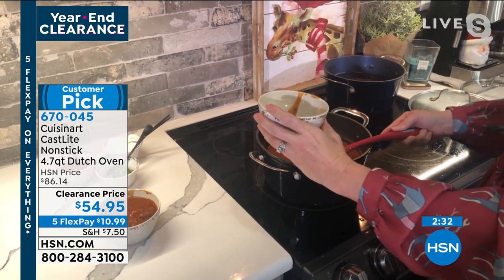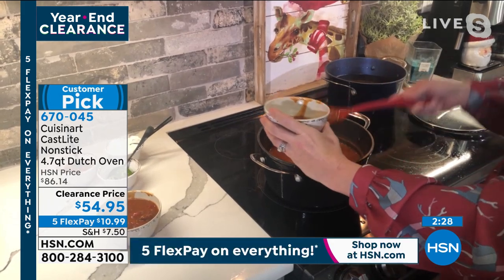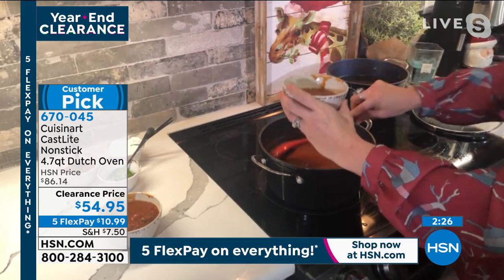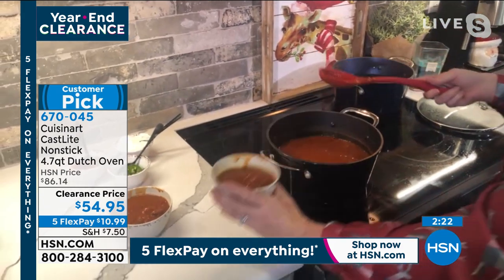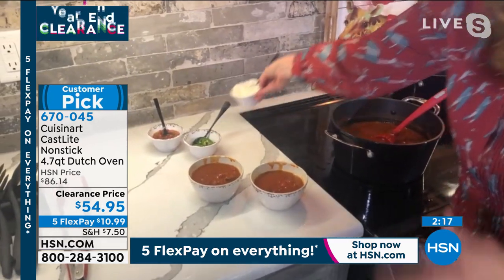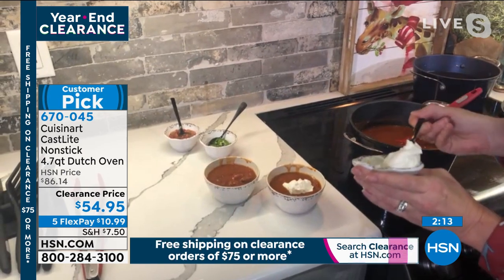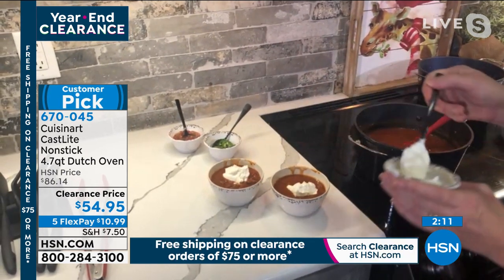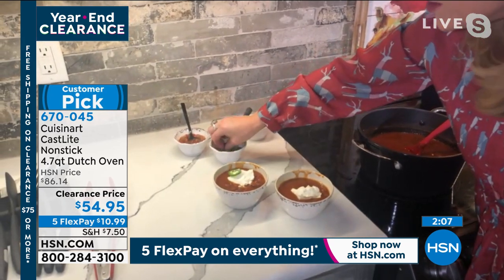I mean, this is cast iron that I'm going to pass down to baby girl Ivy or maybe my son Hawk. They're going to have these pieces of cast iron because, well, it's iron. We've been cooking in iron for, if you go back, thousands of years. And this is just that upgraded version because it's dishwasher safe. It has that resilience four coat nonstick coating that's exclusive to HSN. So you're not going to find it anywhere else.